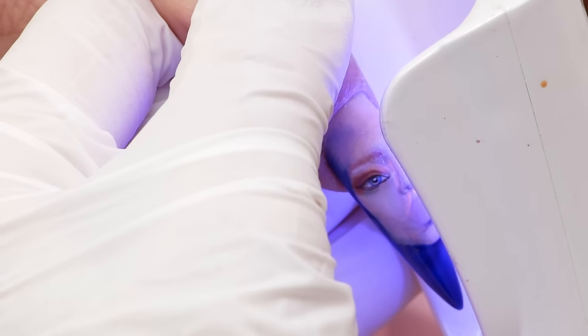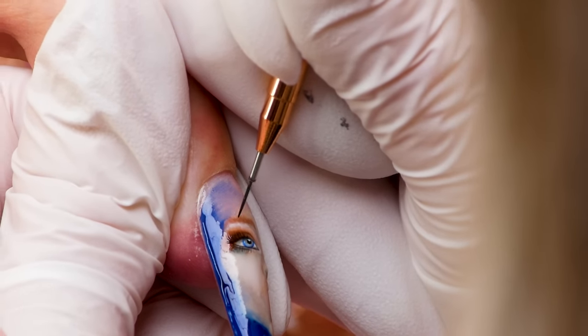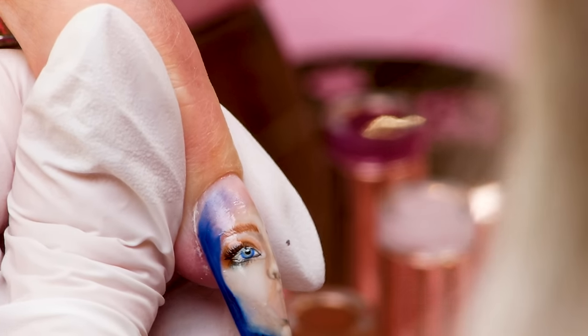I can't wait to do her lips. Oh, the brows. She's got some fierce brows. We're microblading her brows here, but with the Cassidy detailer. Look at that. Oh my God, I feel like if I could do my brows this good.